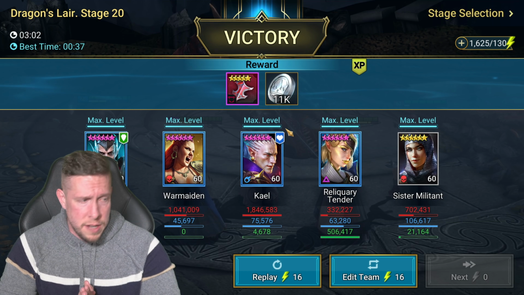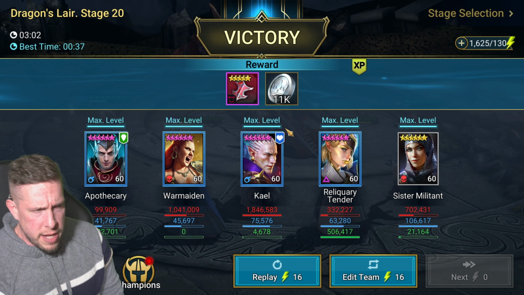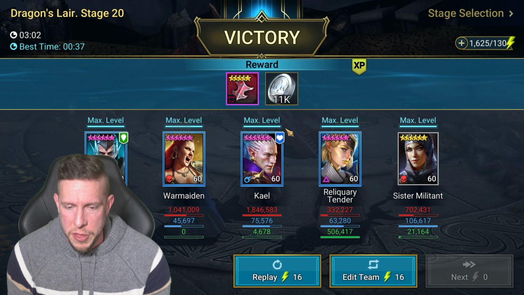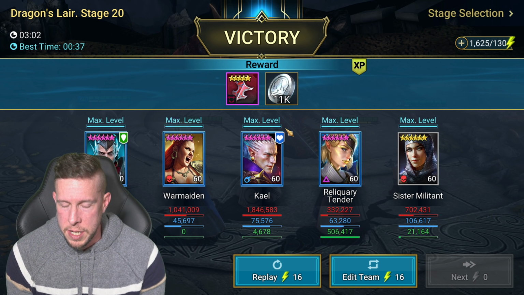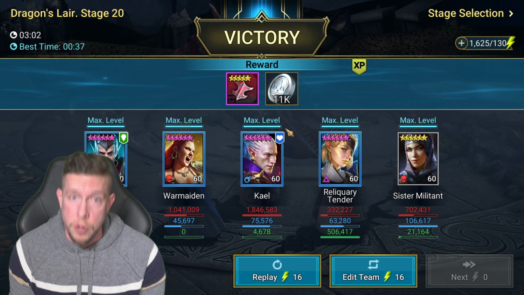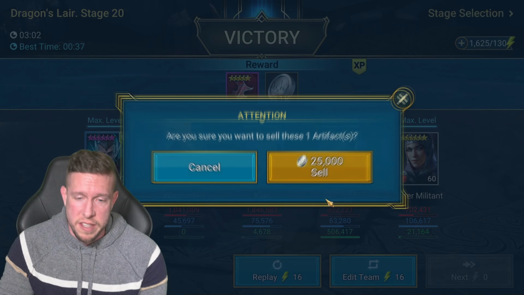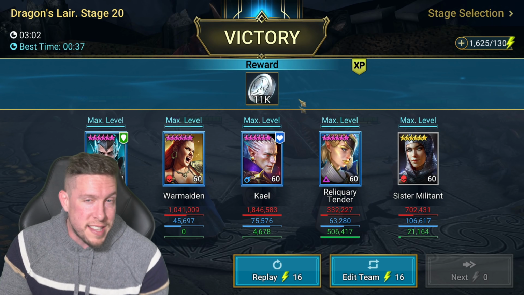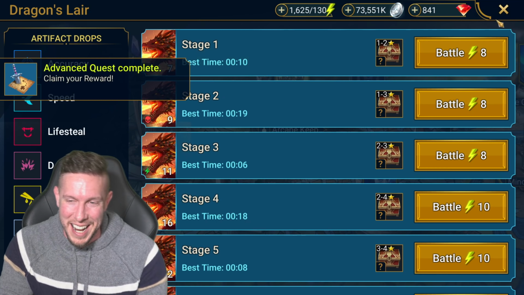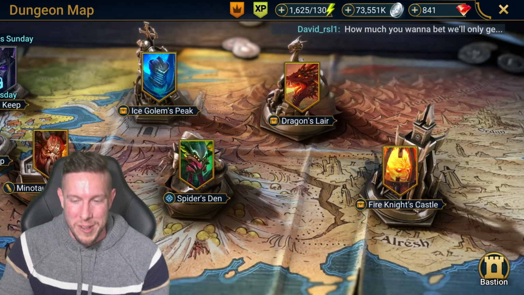So Sister Militant, she doesn't outdamage the two biggies. Apothecary 100,000 damage, War Maiden 1,000,000, Kale 1.8, Reliquary 332, and Sister Militant 700,000 damage, plus the crowd control. Not too bad, right? Maybe I made some of you guys a believer, maybe some of you are like, yeah, cool, bro, it's a gray. I totally understand if some of you are still skeptical.